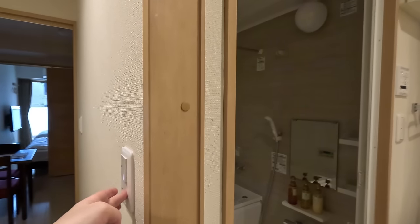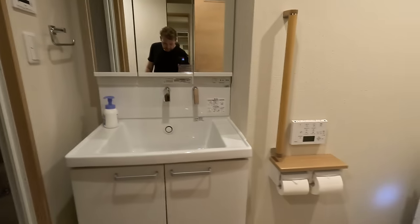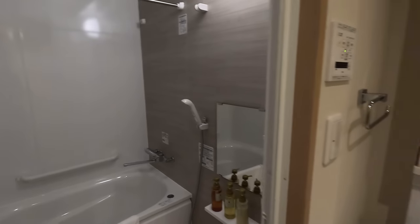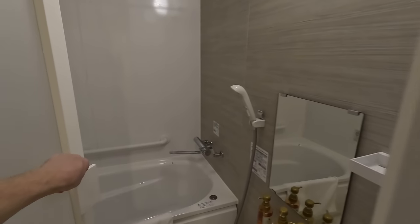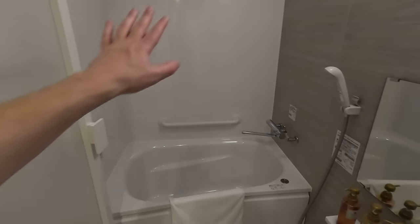We are here, so gotta say, this looks pretty nice. Okay, I don't know what's going on there. Let's just look at the bathroom first. Wait, did that just automatically flush? Wow, it really did. All right, so nice big bathroom here. Do you have a shower curtain? Am I gonna get wet? Yeah, I'm probably gonna get wet. Oh, okay, interesting. It's like a walk-in shower, so it doesn't matter. Oh, that is so interesting. Okay. Toilet, all of it. Like the whole thing is like a shower room.